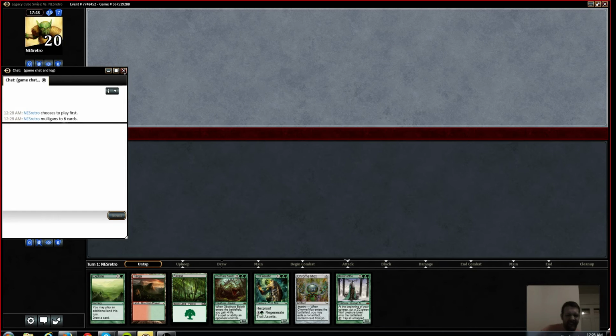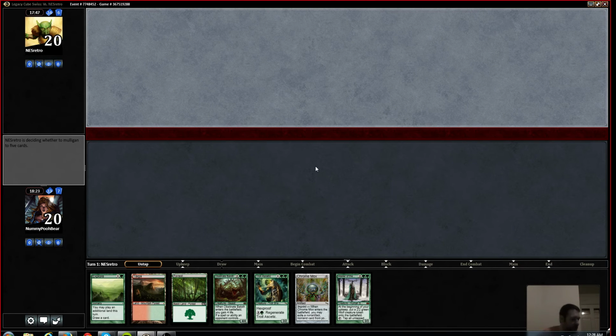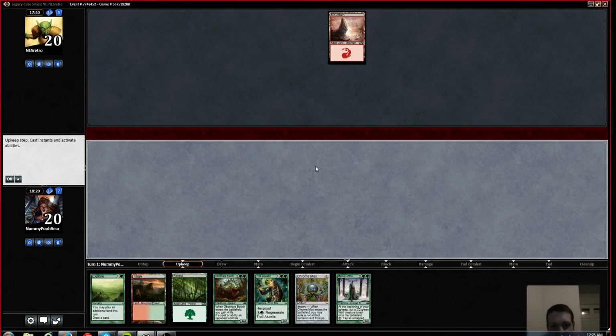I like this hand. Turn one, explore. Yeah, it depends on what we draw, but the Baylos seems really, really good. So does a Master of the Hunt in this matchup. He mulled to six. Turn two Baylos? Yeah, okay. Alright.